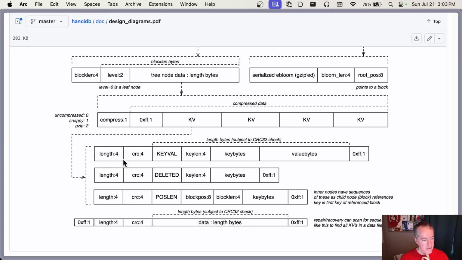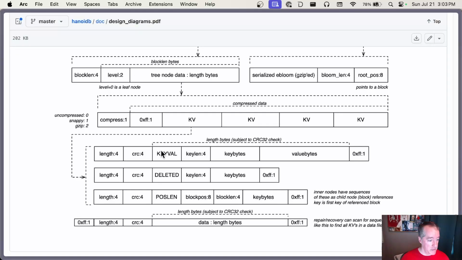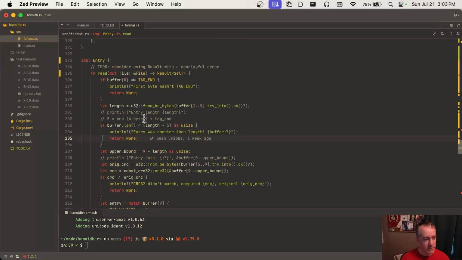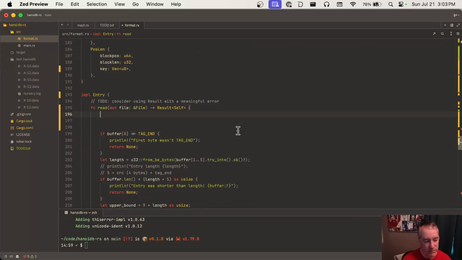It has a length, a CRC, and then what was the size of this? It's 1 byte. So we know we need to read 10 bytes. So we can make a header. I'm just going to push all that stuff down and we'll move it around. It's going to be a vec of 9 bytes.